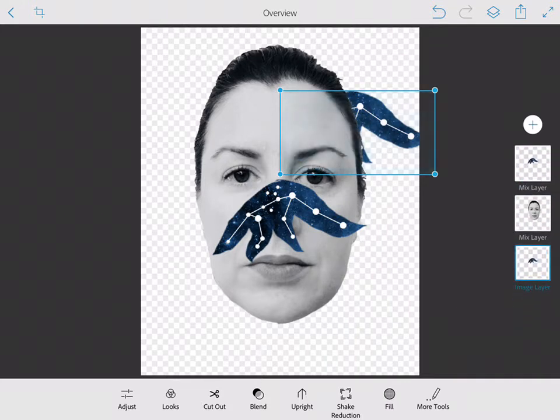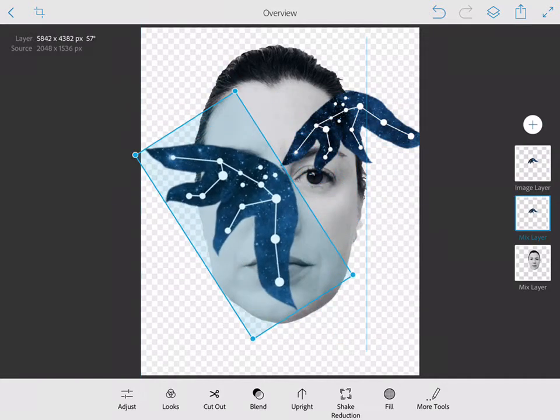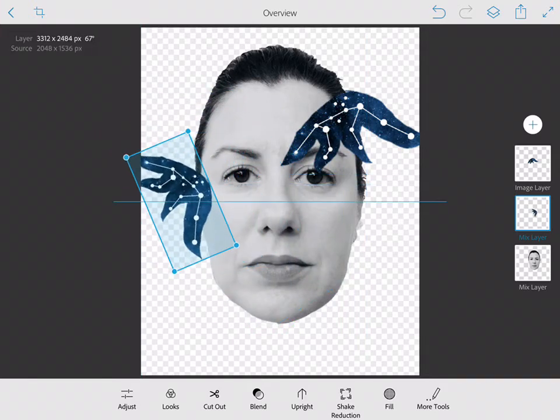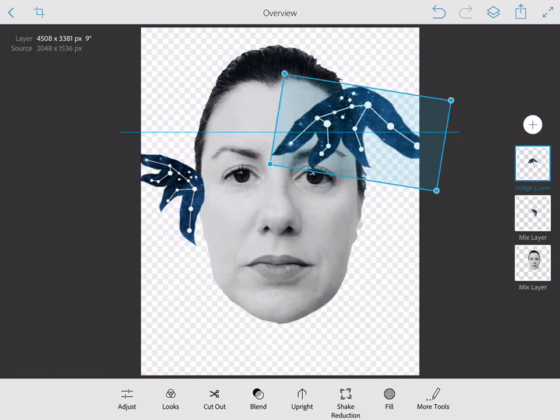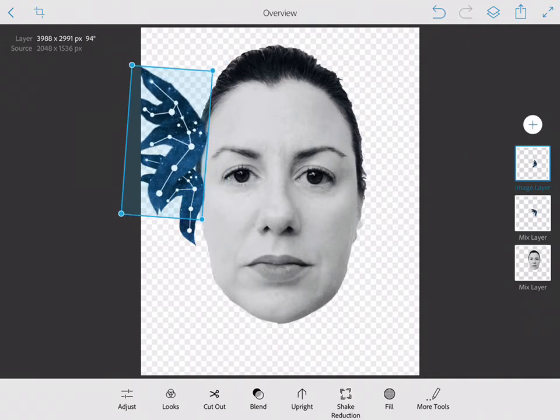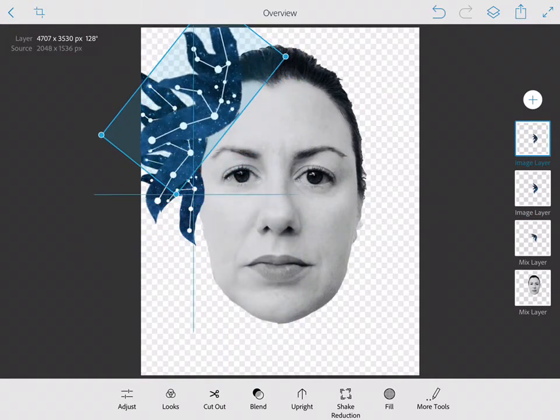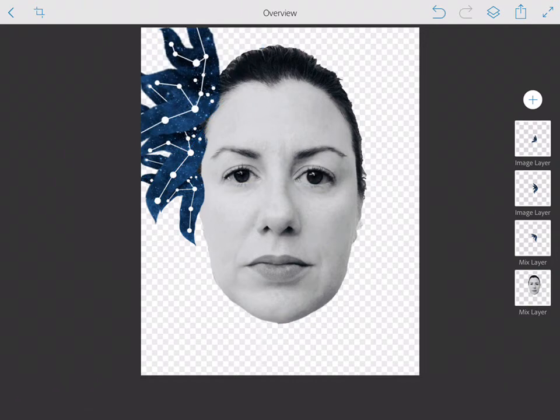Okay. Now, with my layers, I can change layer order by clicking and dragging layers below other layers. Whatever's stacked on the top in the right-hand thumbnail layer palette is going to be on top in terms of our digital image. We can think of it as a collage. Okay, and whichever layer is selected, you can either select it by tapping that image layer in your canvas, or you can tap the image layer in the thumbnails, and that is the one that you're going to work with. So I am going to start creating a kind of headdress around my mask, making these bigger and smaller as I go. Okay. And I'm going to keep duplicating my images to keep adding to this.